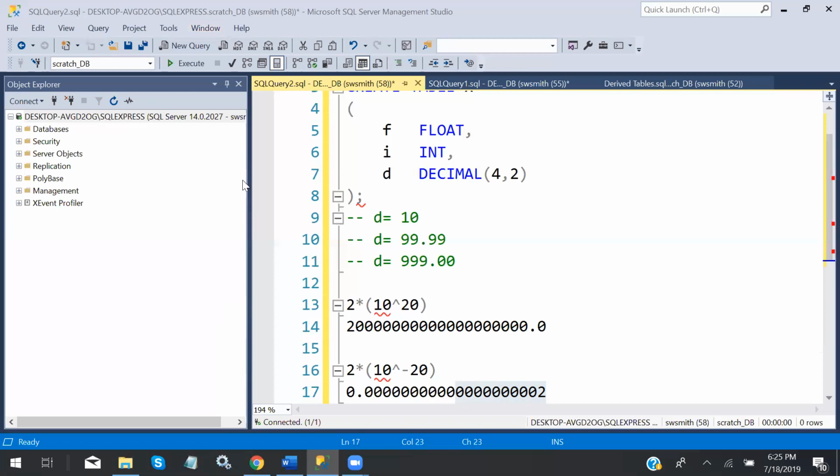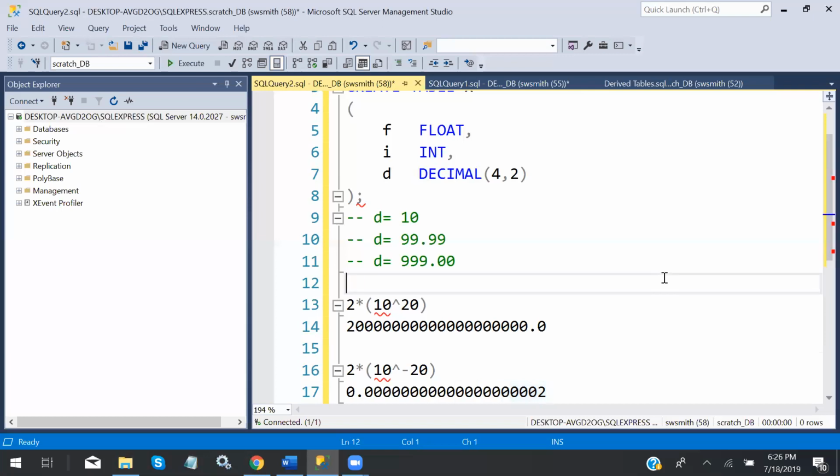I don't see anything in my chat. Joey, can you hear me? Ganesha, can you hear me? Somebody send me a chat and tell me you can hear me. Okay, I hear you, Ganesha. Okay.